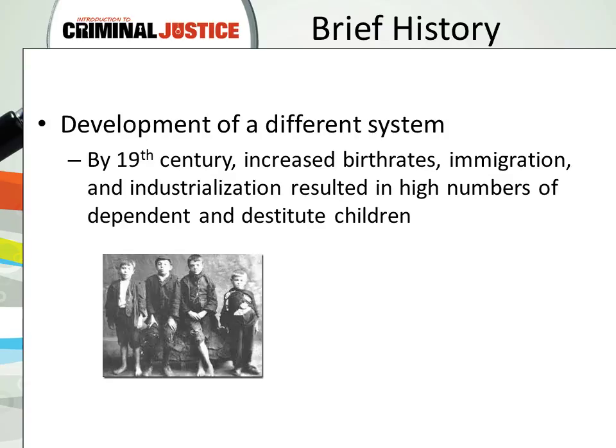Starting in the 19th century, population started to expand, especially in the larger cities, and there started to be a lot more juveniles who were abandoned by their parents. In an agricultural-based society, you worked on the farm, but in an industrial society, when you lived in the city, parents sometimes would abandon their children, and they would need protection. Some of these children, in order to survive, committed crimes such as theft of food and other behaviors like that.